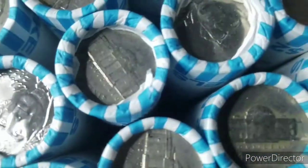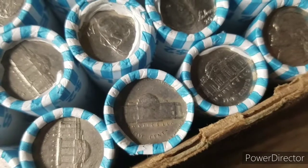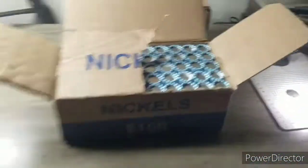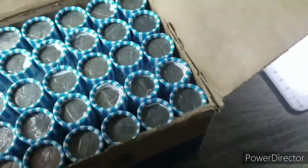Then there's a couple other older ones right there. That looks like an old one right there. It's got a Denver mint mark on it. Hopefully it's something in the 40s. Oh, and this is the first Loomis box I've ever gotten, too. That's the first box of Loomis rolls I've ever gotten, so this will be interesting.